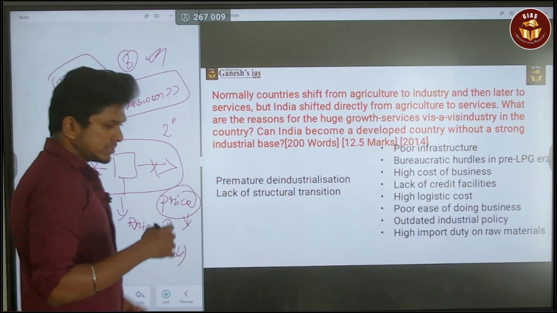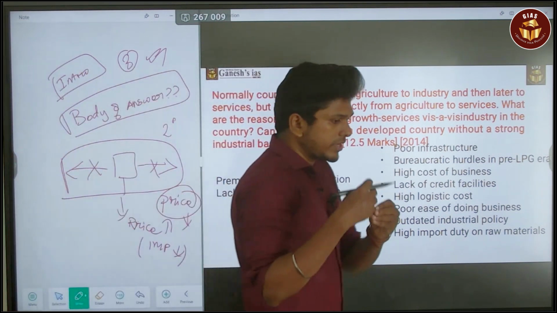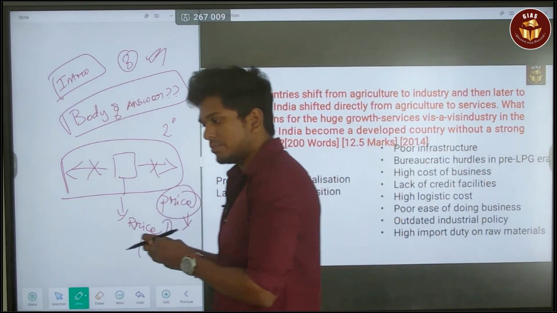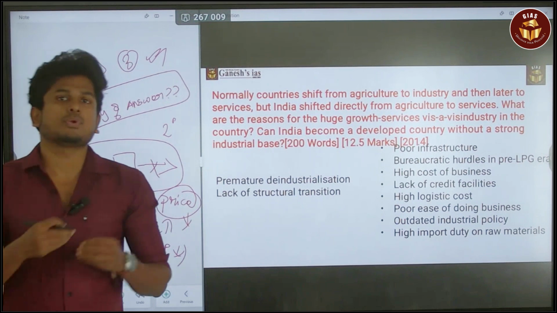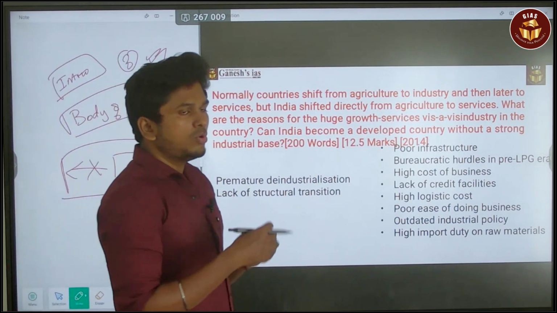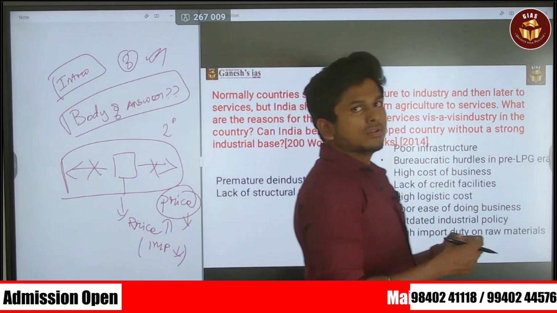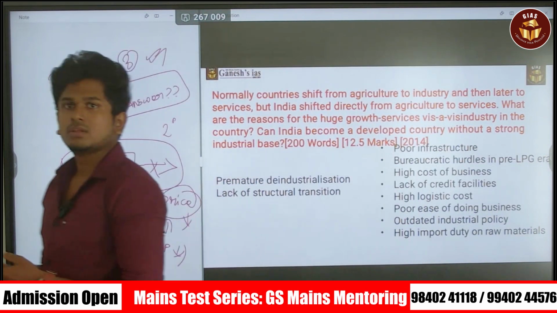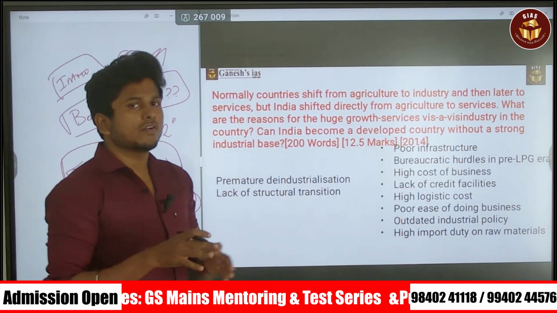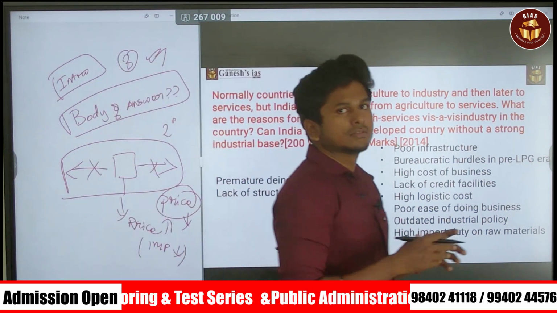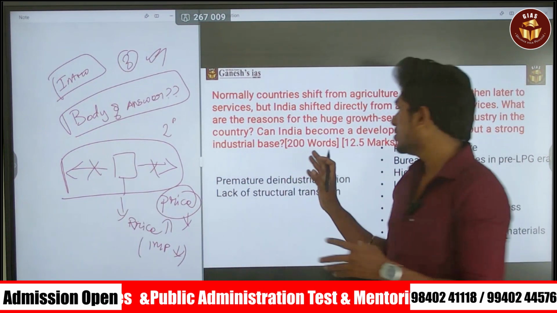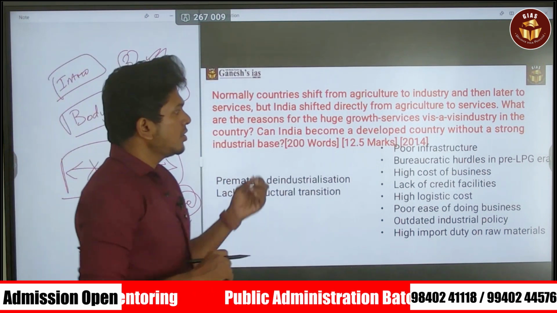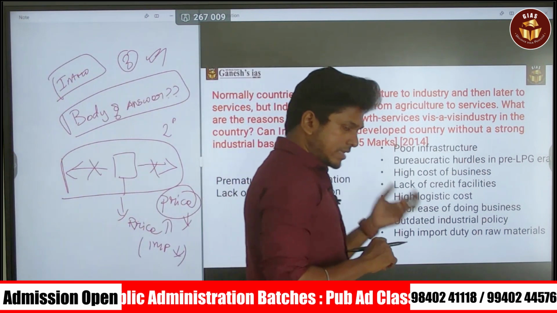Consider that there is no demand for the product produced in India, then how will the manufacturer produce the goods? They won't do the production activities. Without demand, how will they produce and supply to the market? So that led to the closing of many industries. So all this is due to the poor infrastructural reason. First thing. Next, bureaucratic hurdles. Exactly.